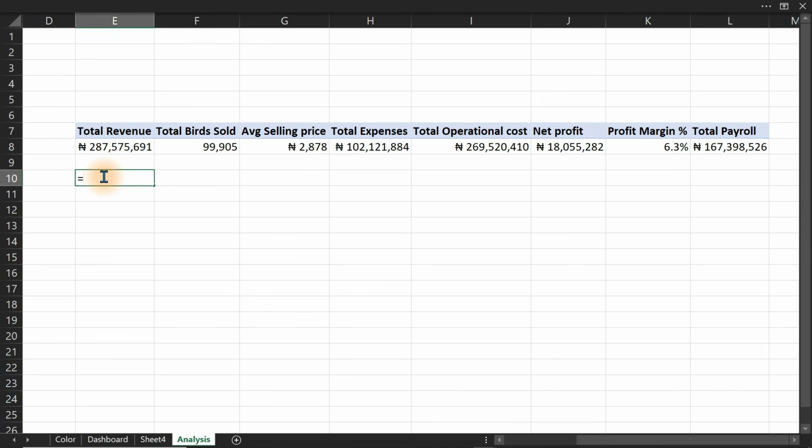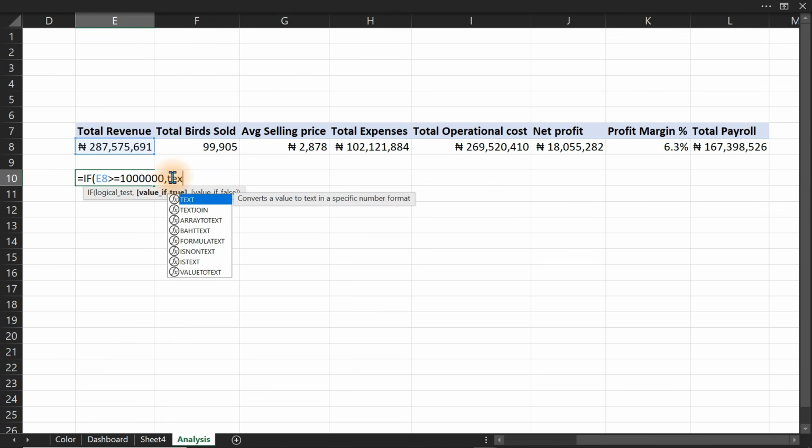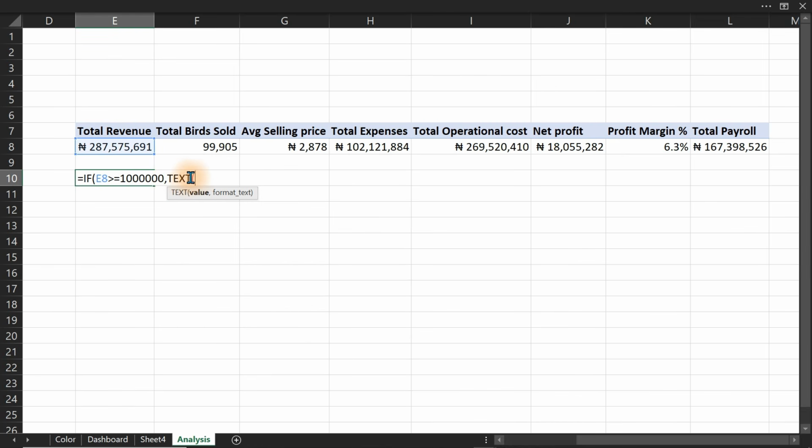So I'm going to do equals right in here, and I'm going to say, if this particular value is greater than or equal to 1 million, then we want to use a function called text function. The text function will take this value and divide it by 1 million.